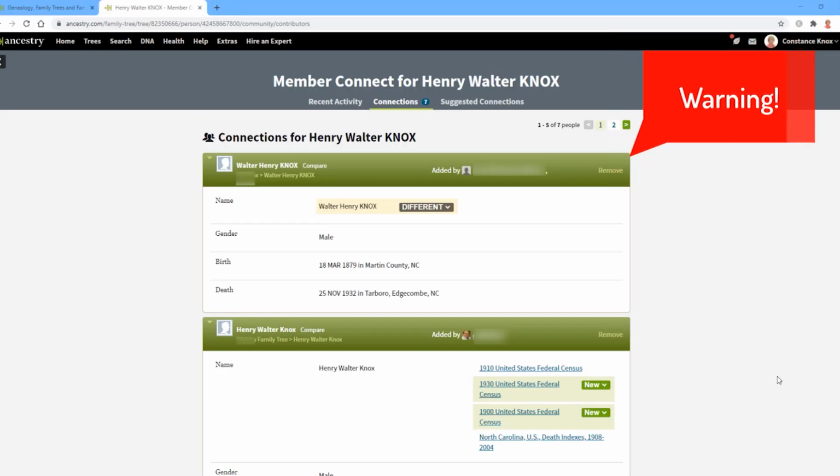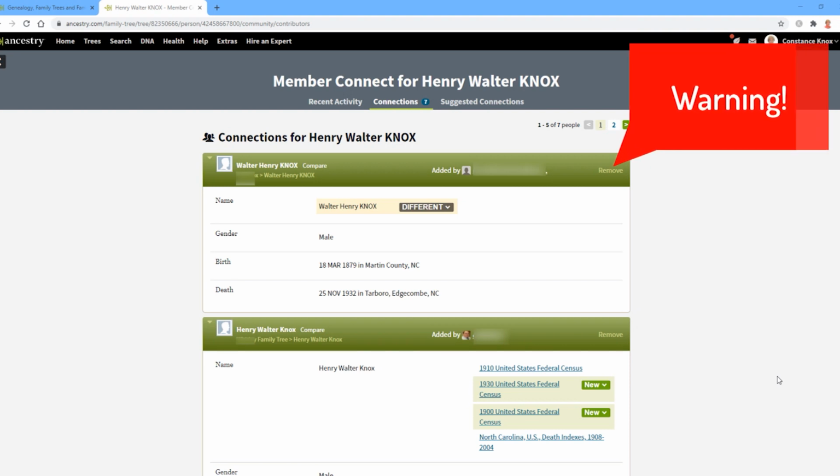I do want to give you the heads up, there's a couple warnings. Okay, so when you are here and you've decided that you do not want to connect with this person, here is a remove button and you can remove this person. However, I don't recommend it, because the minute you hit remove, they're gone forever. You cannot get them back in that queue. It's really, really hard to find that person again. So I recommend that you just leave them in your connections and you don't remove them.